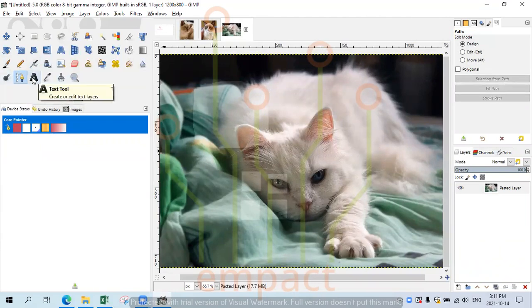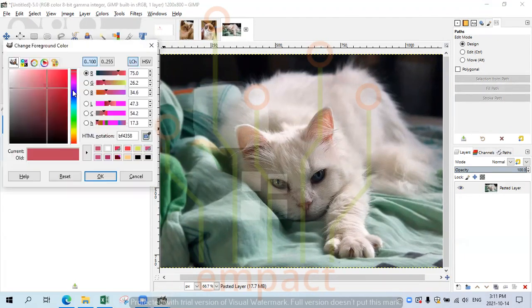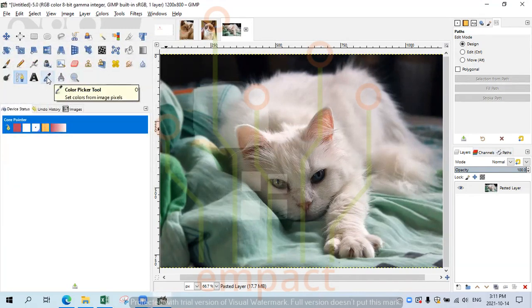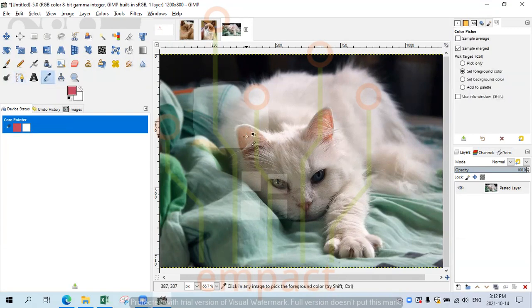And then we have the text tool, we use this, and then we had the color picker tool. For example, we said, when do we use this? For example, I want the color of the inside of the cat's ears. How do I get that color? It will take me a while if I were to go around the colors and try to find the exact same, or maybe even I'm pretty sure I'll not come up with the right color. To make that easier, we're gonna use the color picker tool. I will just click on here, and you can see that color has been picked up. That's exactly the color inside his ears, and I have it.